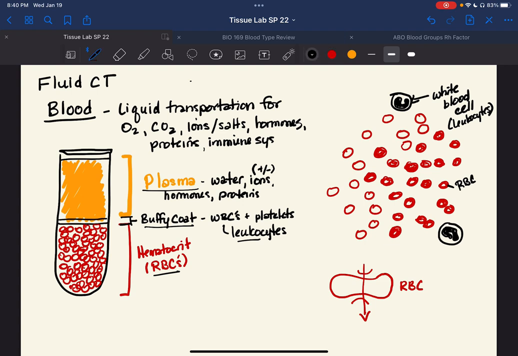Another thing you'll see, I'm just going to throw these guys in here, just these little just pieces is what they look like. Look like somebody got dust in your sample. But they're not dust. They're really important and they are platelets. Platelets are for clotting and they're just pieces of a larger cell. So that's why they look like pieces because that's what they are. So those are the things you'll want to be able to identify on a blood sample.